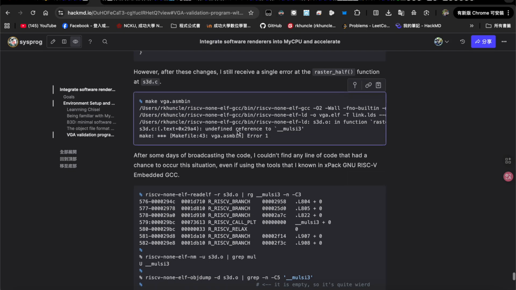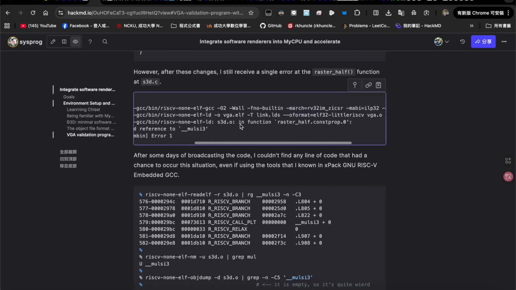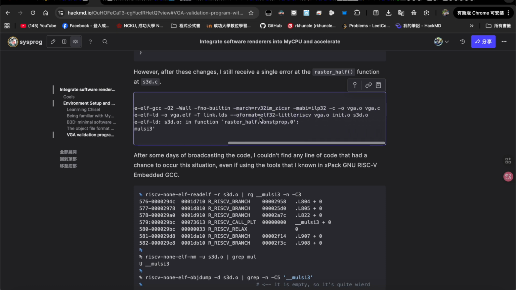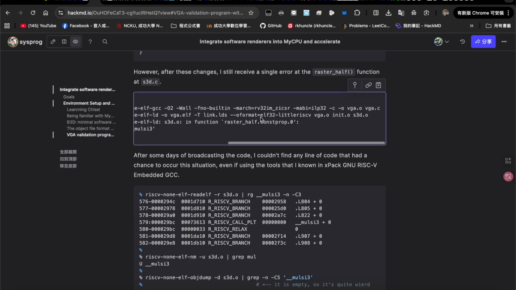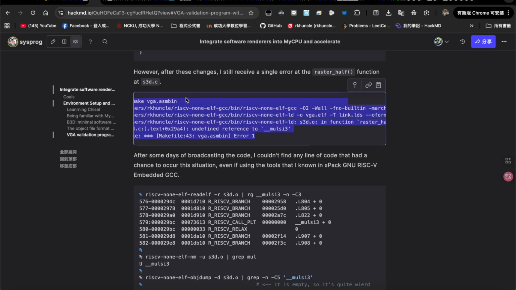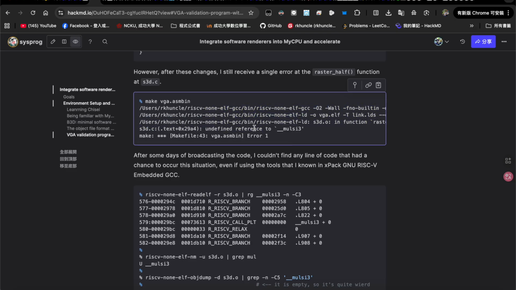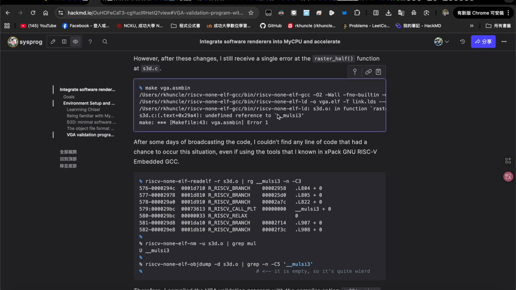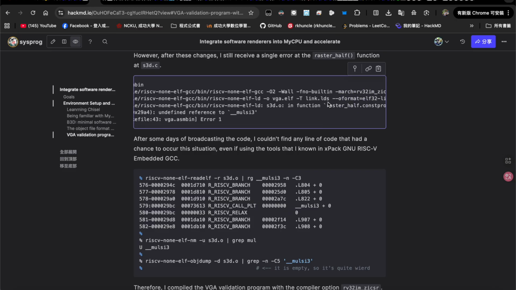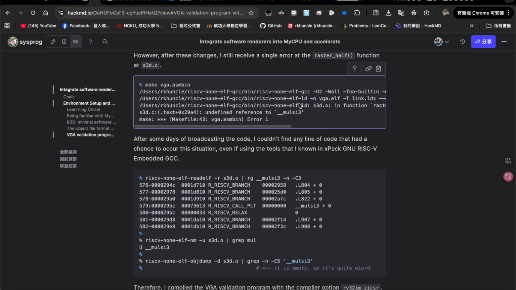But in reality, I still have a single error if I compile with RV32I. It is still concerned with a single type of error, which is the multiple symbol in the rasterhalf function. After some days of combing through the code, I couldn't find any line of code that had a chance to cause this kind of situation.